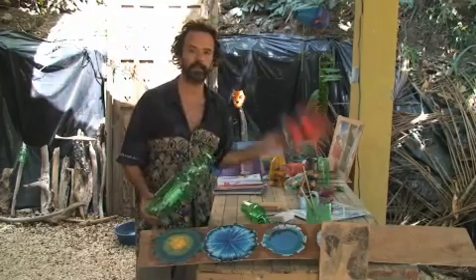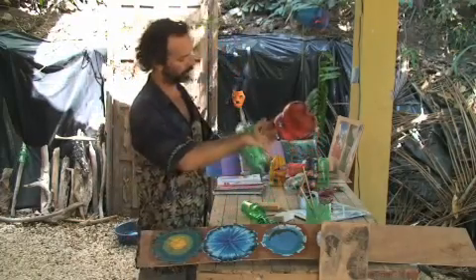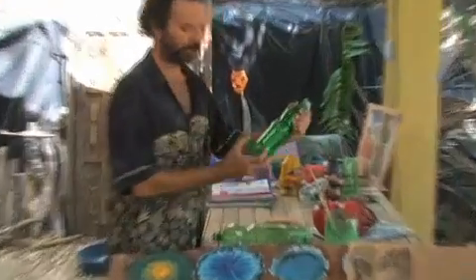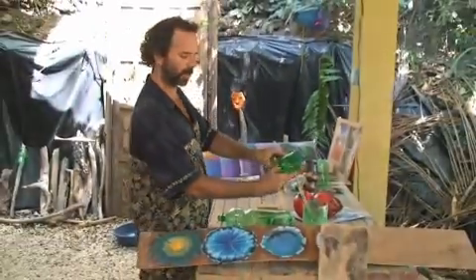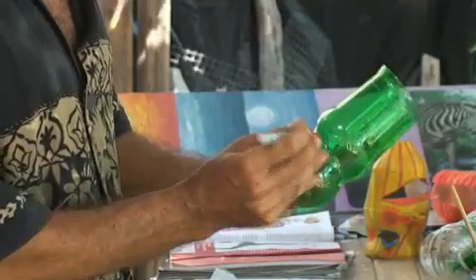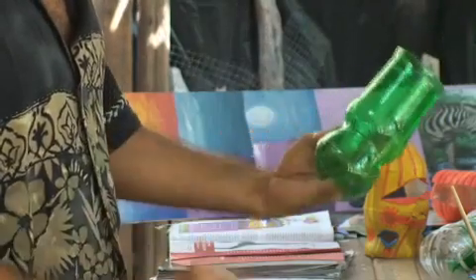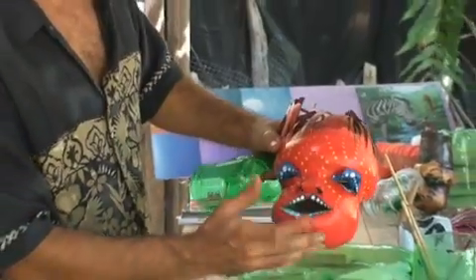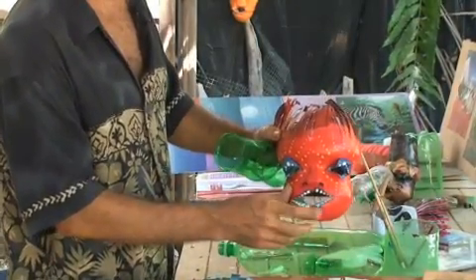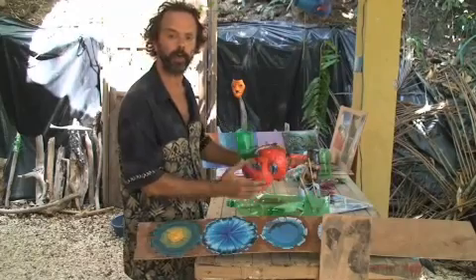I'm going to show you how to make masks like this out of a plastic bottle. The bottles with the little grooves in them are better because that's where you get the indent for the eyes. What you basically do is take a bottle, cut off the bottom, cut off the top, and then cut the back — one eye goes there, it's basically a cross cut; one eye goes there, cross cut; the nose; and then the mouth is a cross cut. As you can see, when you cut and fold out the mouth it already forms lips. With the eyelids, I put an extra piece of fabric to cover the little divot from the cut, and with the nose I push it out and put a piece of fabric over the empty holes to cover them.